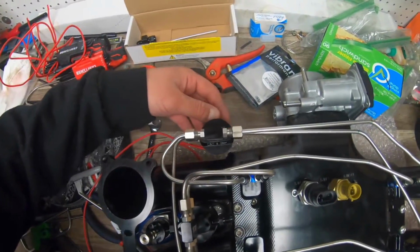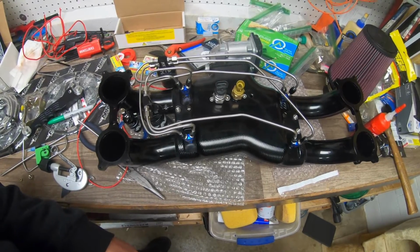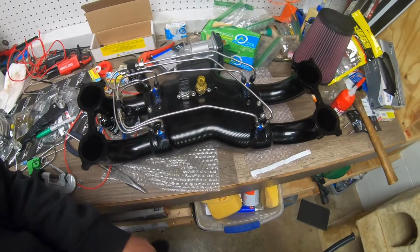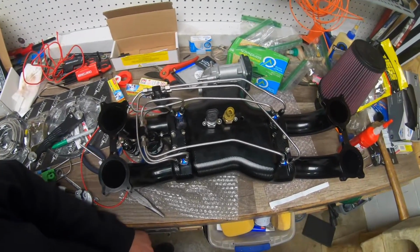This solenoid kind of hangs out in the back. Everything else is pretty good. It's decent. I mean, I could probably make it perfect if I had more time and more than one bender, but no one's going to see this. Everything kind of flows nicely, so I think we're going to leave it there, and then if I ever do it again, I will do a better job on it, but it should work.